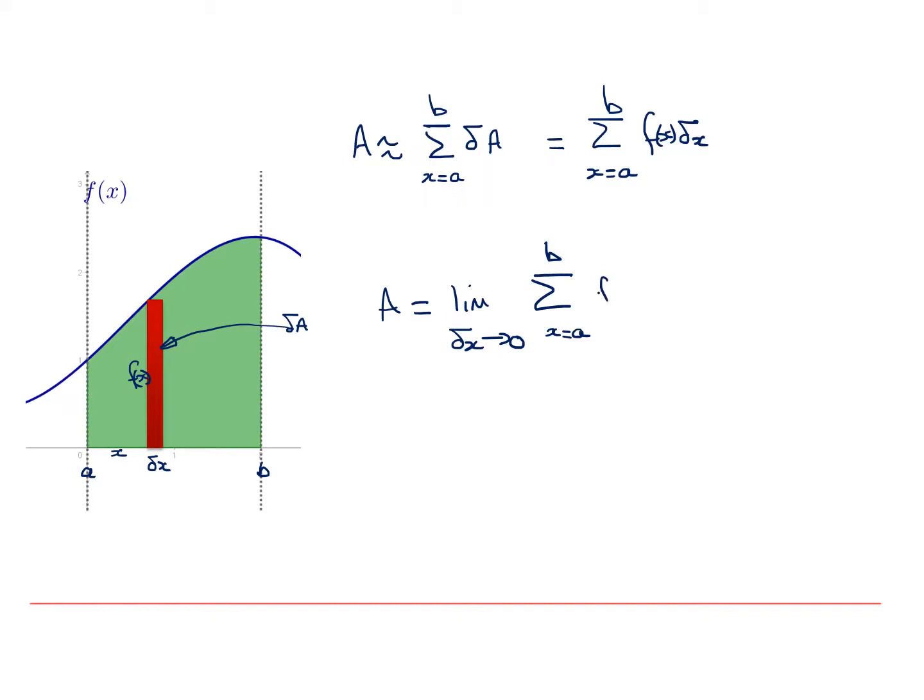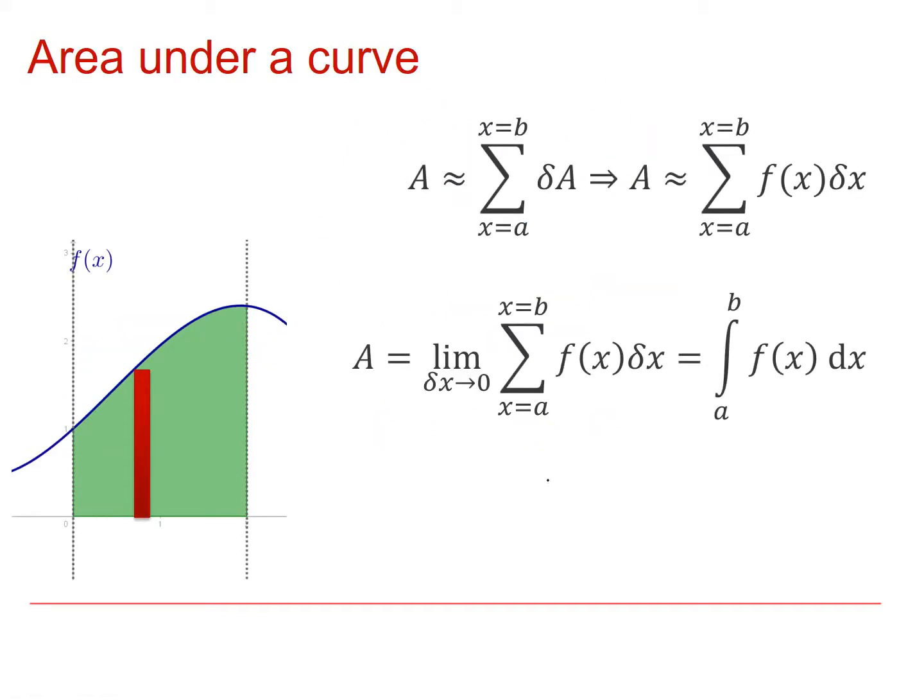for this thing, so that's f(x) delta x, what happens is this infinite sum becomes the integral, and it's f(x) and the delta x becomes dx. And so my expression for the area is the integral between a and b of f(x) dx. And there it is, just written out a little bit more neatly so you can follow that through.